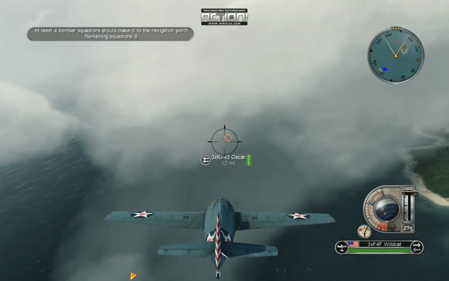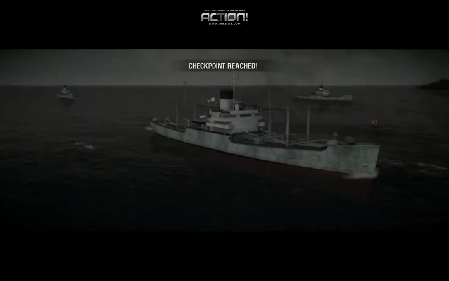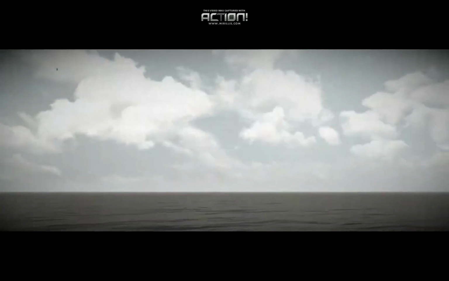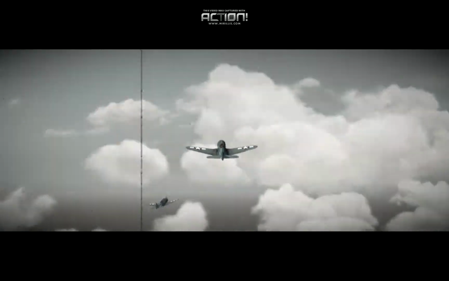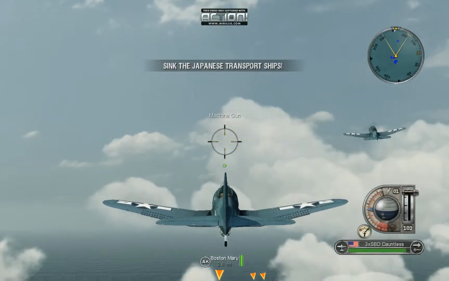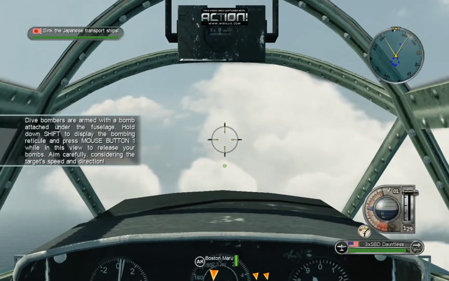Here we go. No, I got it. Enemy ship in visual, sir. Will you look at that? Clarify, pilot. What's the situation? Sir, a Japanese supply formation has strayed right into the middle of the battle. Well, we can't pass up an opportunity like that. Attack planes, knock out those ships. Commencing runs on the Japanese transport, sir.